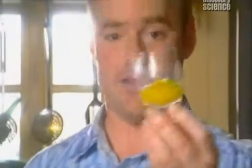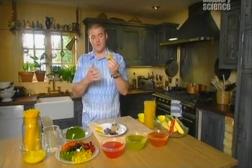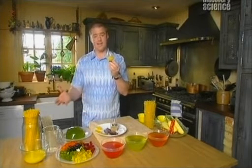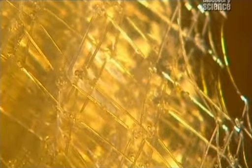Finally, we have what I think is the cleverest of all of the jellies we have here. This is a pineapple jelly. Now, you cannot set fresh pineapple juice with gelatine. Pineapple contains an enzyme, a biological catalyst that effectively eats the protein, which stops it from setting. As we saw earlier, the gelatine itself is extracted from meat and bones, or effectively protein. There's a very simple way to demonstrate the power of this enzyme at home.